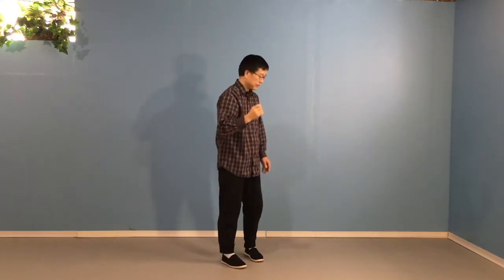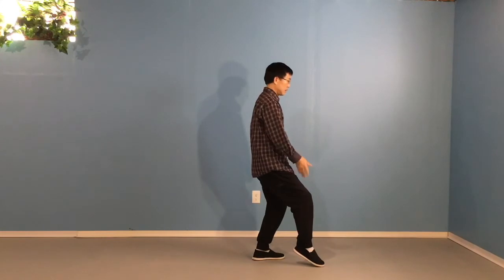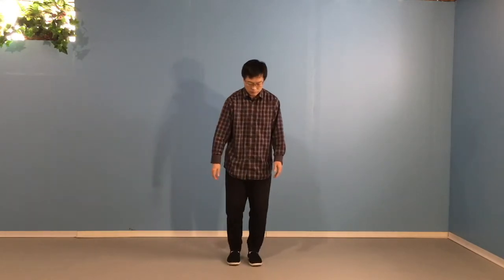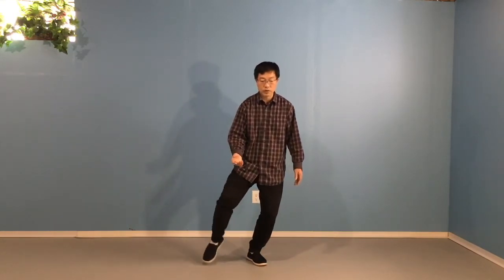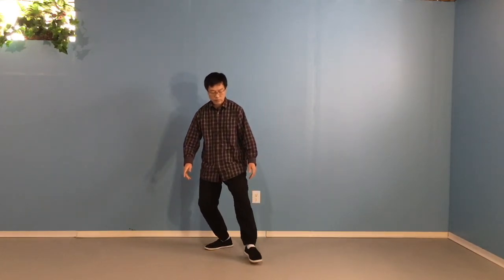The point you need to pay attention to is when you take the right foot from the empty stance and move backward, you must first take it close to your left foot before you move backward. Many people make the mistake of just taking the right foot directly backward. Okay, that's against the principle of Tai Chi. We first need to go close, then open. So that's the first one.